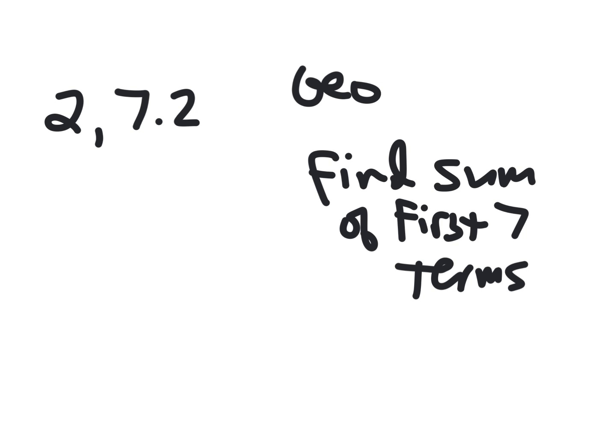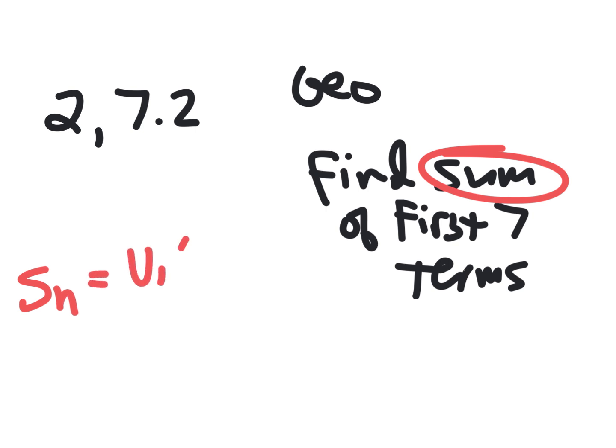All right, so let's see if you're using the right formula. Since it's geometric, you got a choice of 3. Underneath geometric, we have UN and SN and S infinity. Since this is not an infinite sum, but it is a sum, you want the SN formula, which goes like this: U1 parentheses R to the N minus 1 over R minus 1.